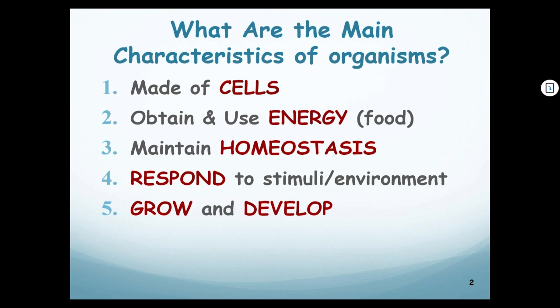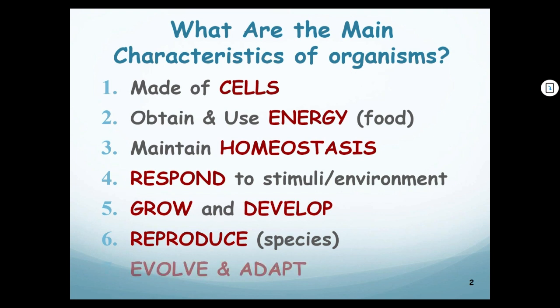They grow and develop. Throughout all these living things, there is a life cycle, and they will grow and develop, and eventually pass away. Reproduce. Every living thing reproduces. Even your cells reproduce. It's part of the cell's life cycle, because the cell does have a life cycle. A cell is born, it lives, it does whatever it has to do, it eats, it drinks, it releases waste, and eventually it dies. But a lot of times they reproduce before they die.